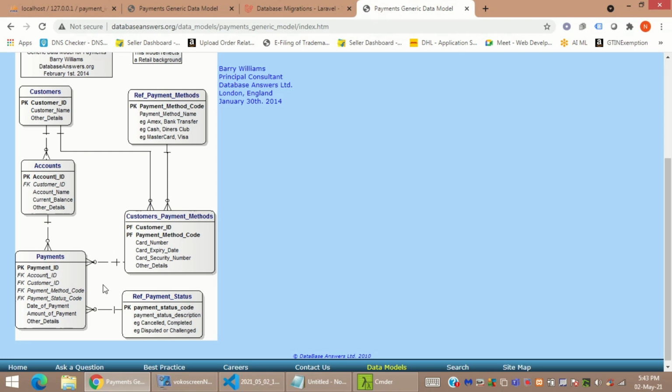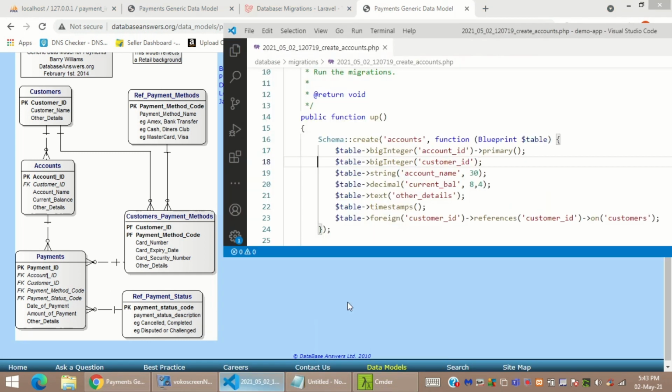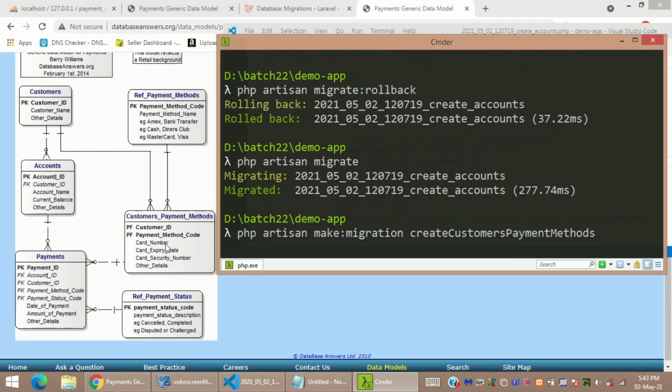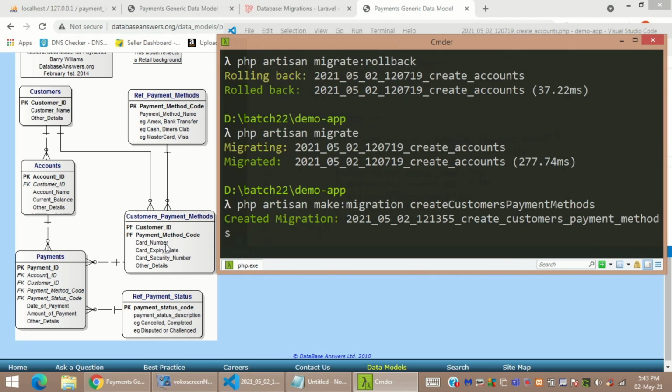Now it's done for customers. Next, payment methods. Let's create the customers payment methods table. So php artisan make:migration create customers payment methods, and there we go.